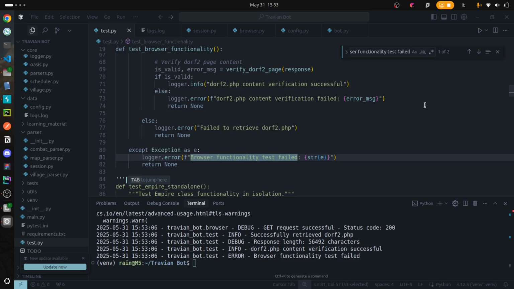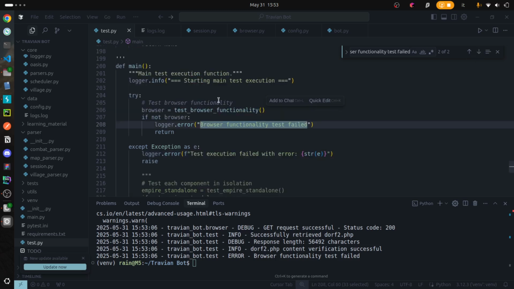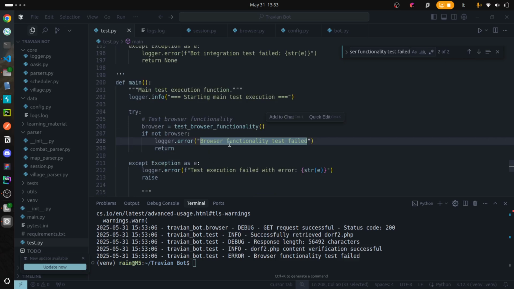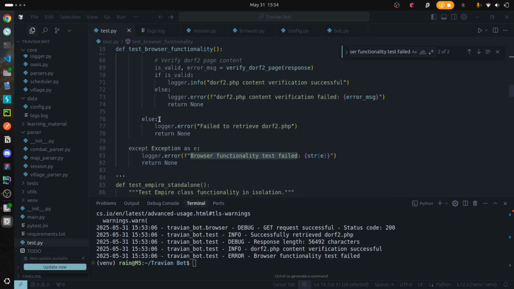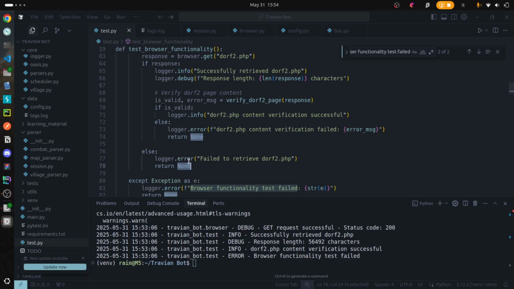Because you matched this. Because you do this. You do try test browser functionality. If not browser, you log this. Well, actually, should this return something? No. Because this returns something.